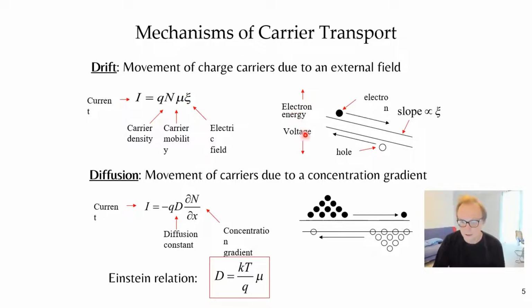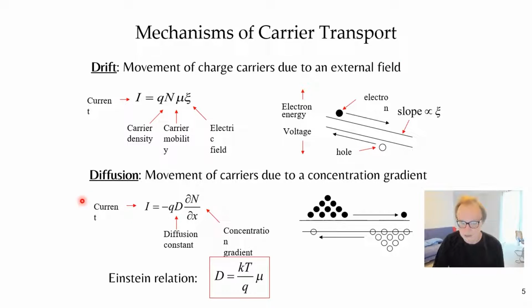And if you look at this band diagram here, with the electron energy up or the voltage down in case of electrons, the electron just goes down the band edge, because remember the band edge is kind of the potential level. And if there's a slope on it, that means there's an electric field. And so electrons go down it and the holes bubble up it due to this external field.